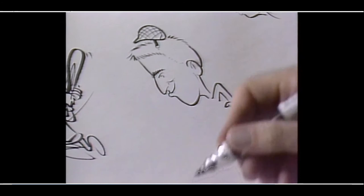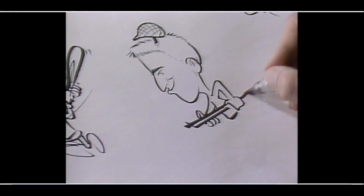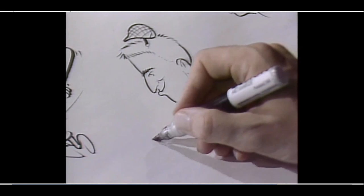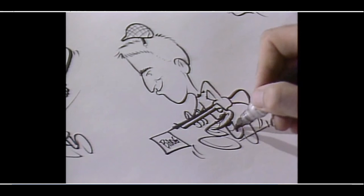Simplify all the shapes. Use the thickness of the pen to create shadows. Use the thick and thin wherever necessary. And let's see, with a little extra detail, put them in combat fatigues. Very simple.